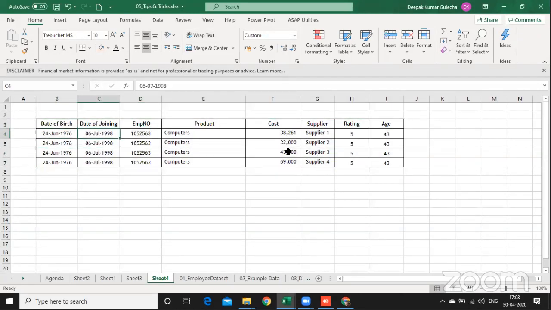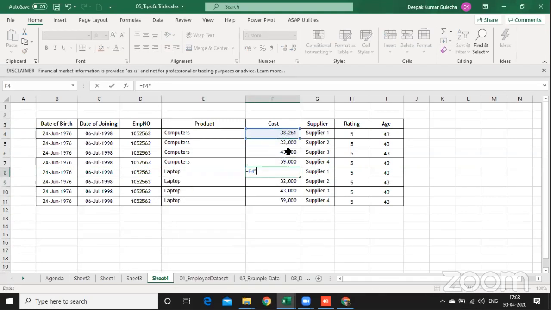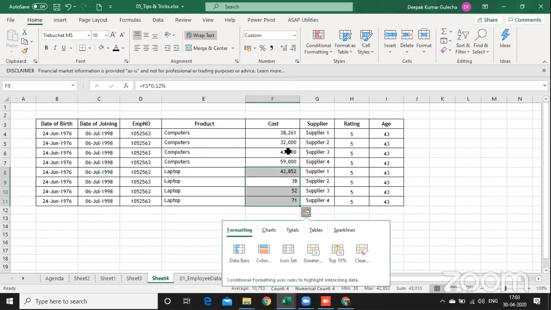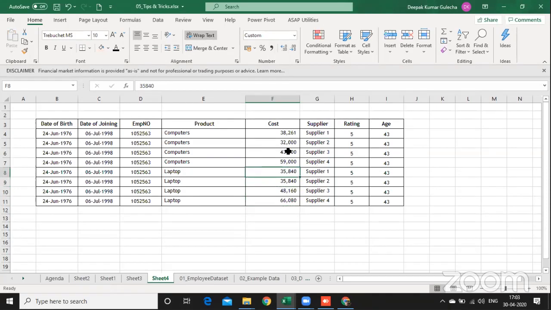So I can just say the same price, same product one more time. So let this be laptop. Okay, so I'll just say 10% of this, 12% of this. I have just given some pricing.